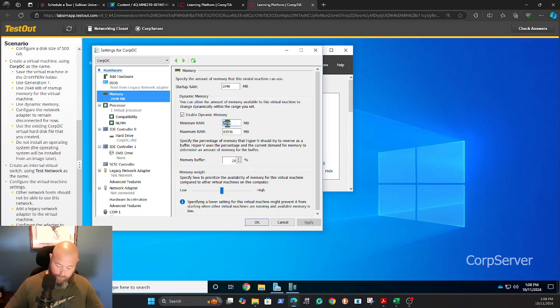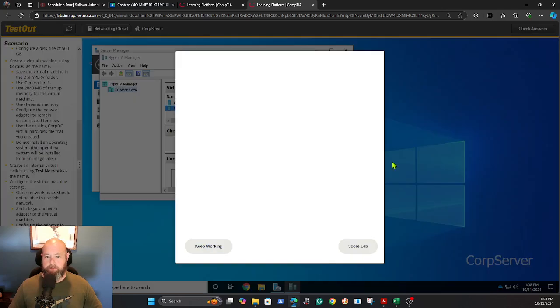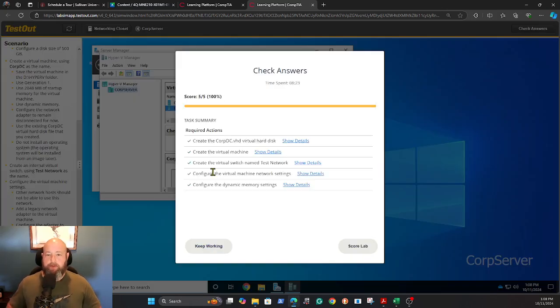So 512 on the minimum in megabytes, and 4096 for the maximum in megabytes, and we're going to set the memory buffer to 30%, and OK. So it looks like we have met all the requirements. We'll do one final check. We should be batting 1,000 on this, and there you have it.